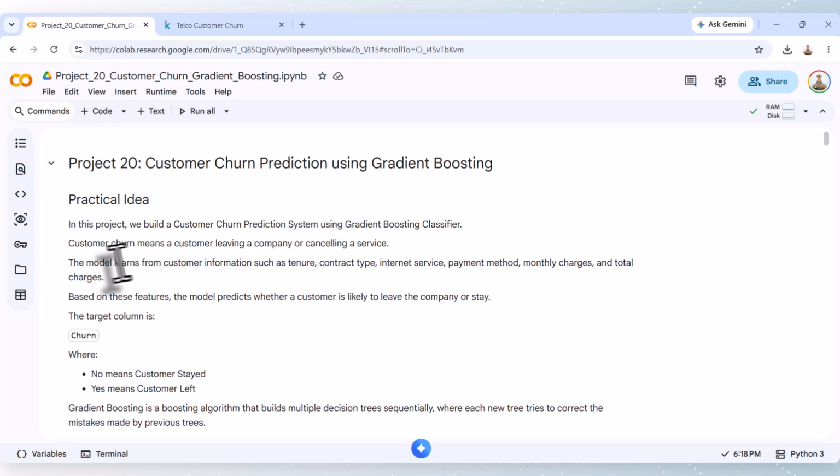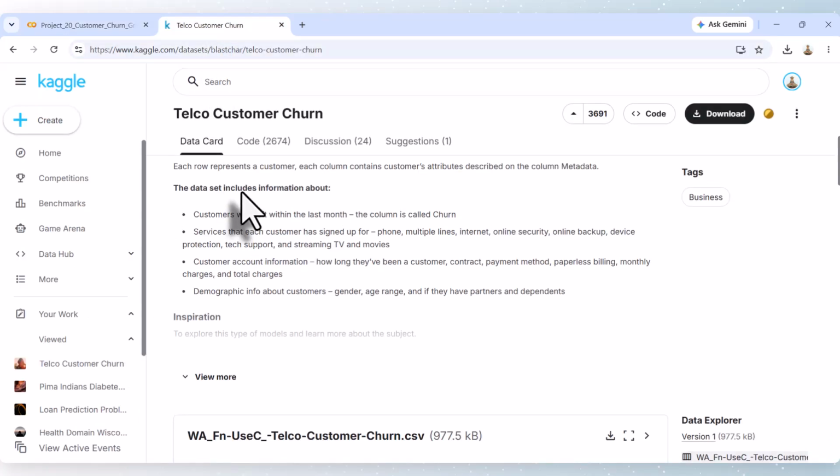What is the meaning of customer churn here? Customer churn means a customer leaving a company or canceling a service. The model learns from customer information such as tenure, contract type, internet service, payment method, monthly charges, etc. The dataset which I have collected is available on Kaggle.